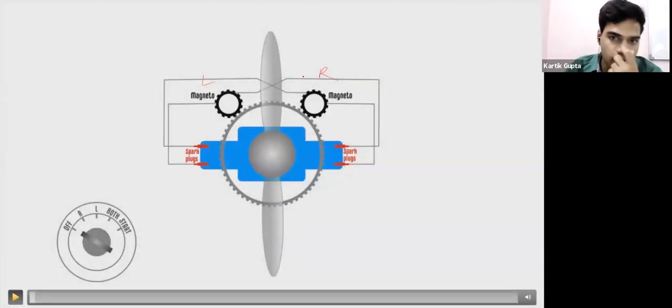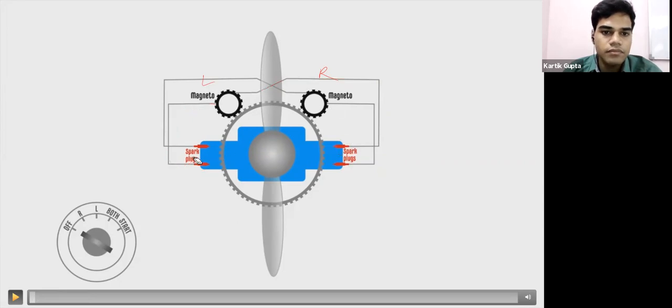See, I've told you left and right. Now you have to clearly see what is happening here. There are two magnetos. You don't have to think that if there are 8 spark plugs, that means we'll have 8 magnetos. In this case, you have to remember that the magneto has distributors. Distributors distribute to the individual requirement. So if there's a left magneto, it is supplying to the left spark plug. This is also going and supplying here with a spark plug. So if you sit like this, left is here. You need to consider this as a fact if you are confused till now.